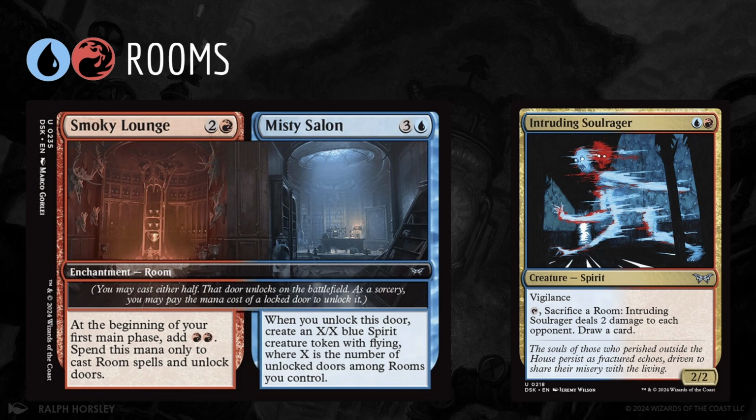For a room, it says at the beginning of your first main phase, you add red, but you can spend that mana only to cast room spells and unlock doors. The Misty Salon is 3 and a blue. When you unlock it, you get an X/X blue Spirit creature token with flying, where X is the number of unlocked doors among rooms you control. So if you just had this one and you unlocked both sides, you would get a 2/2 flying. It's honestly pretty good, but of course if you've got a few rooms in place, it's going to be huge.